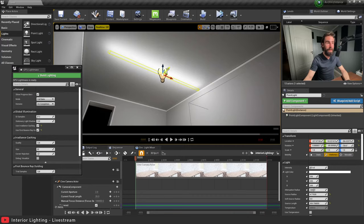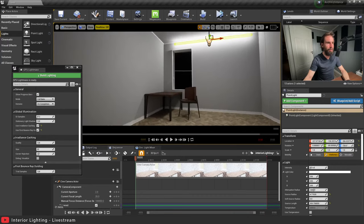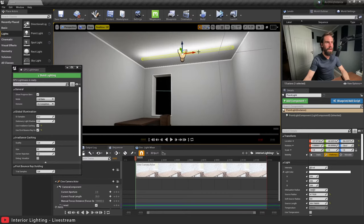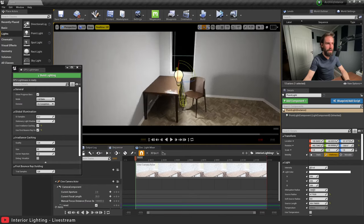So I'm gonna move this over here. They got this sweet LED. I'm gonna put it right over the desk. Kind of like a typical gamer setup, and I'm gonna make it blue or whatever.